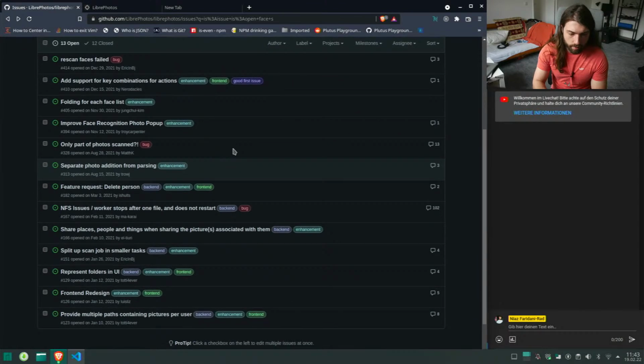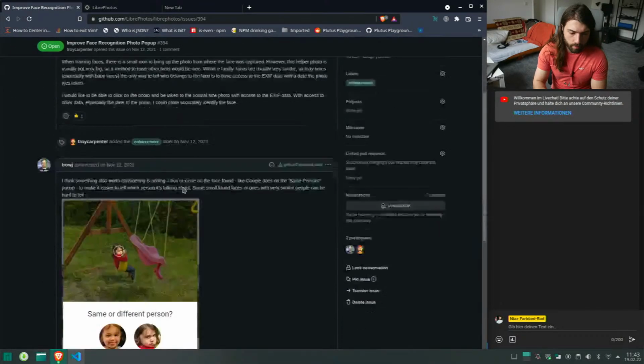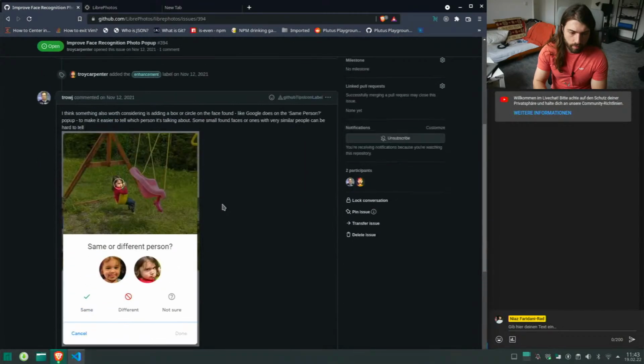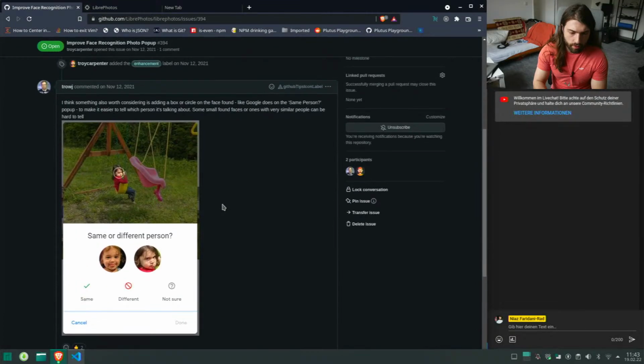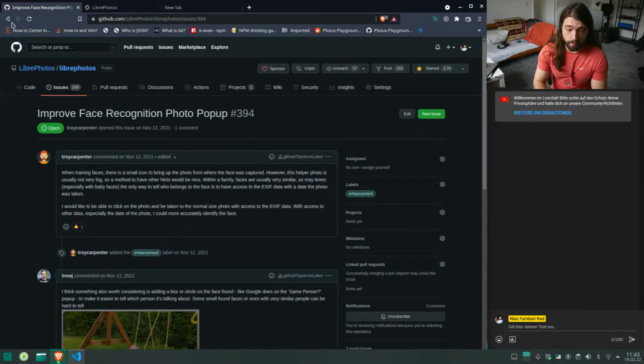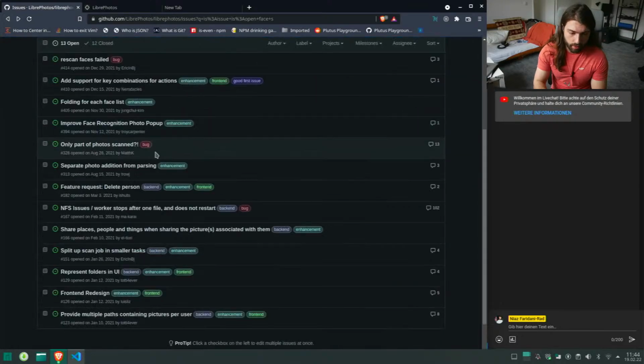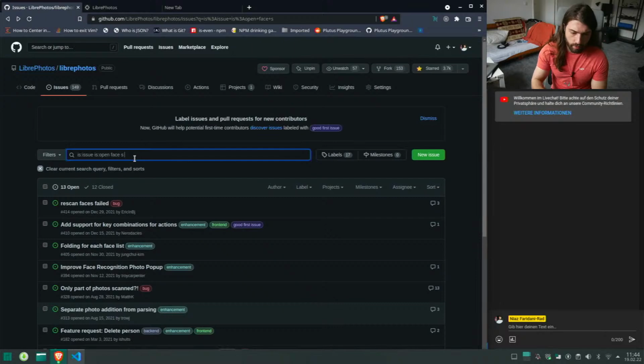What else? Improve face recognition photo pop-up. Alright, something like this. That also seems hard. I kind of want to just face.